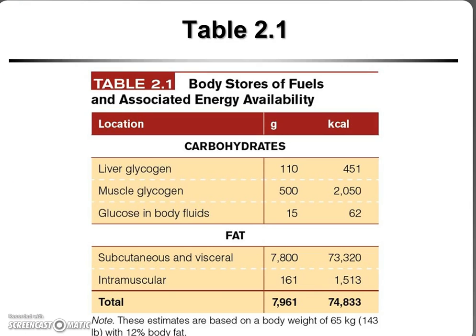And this table 2.1 pretty much sums up what we've already talked about in the last two slides, where you can see how muscle glycogen is where most glycogen is stored. You have a little bit of glucose in body fluids, and this is grams right here and kilocalories in this column. And then you see fats. There's about 70,000+ calories of fats. There is a little bit of fat intramuscularly in the muscle, just as you might see in a piece of meat or a steak you would eat. You would see how these are kind of ingrained there. You actually have fat in your muscle. And again, you can see at the bottom of the slide that this information is based upon someone about 143 pounds, 12% body fat, and so most people are probably going to have different dimensions, and it'll affect these total values.